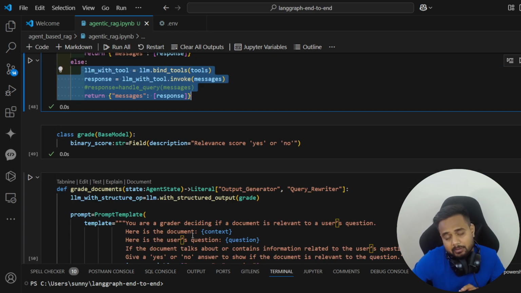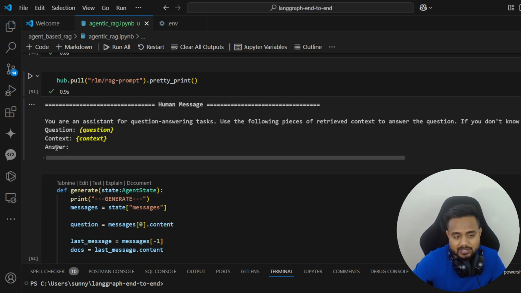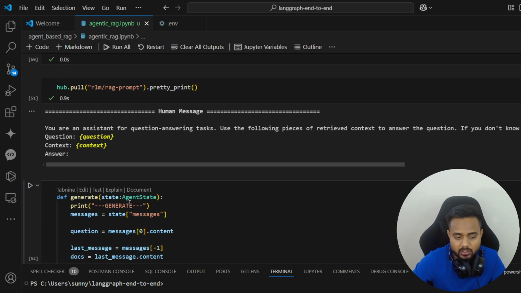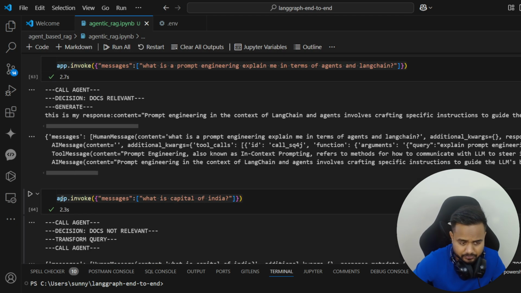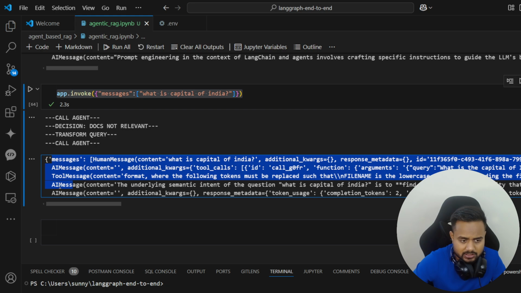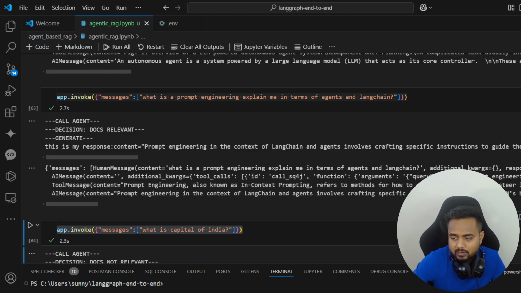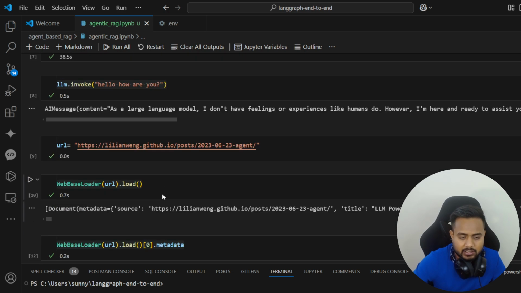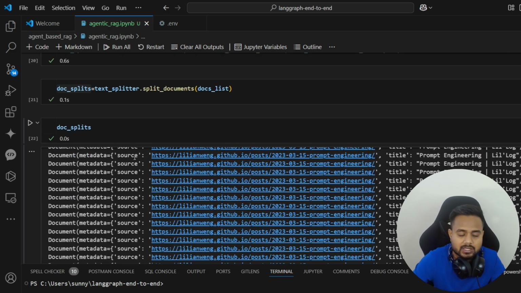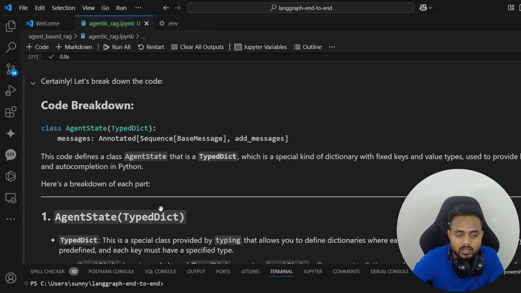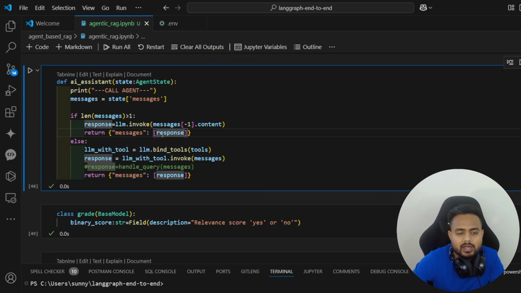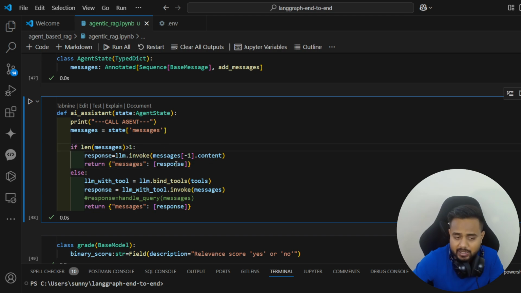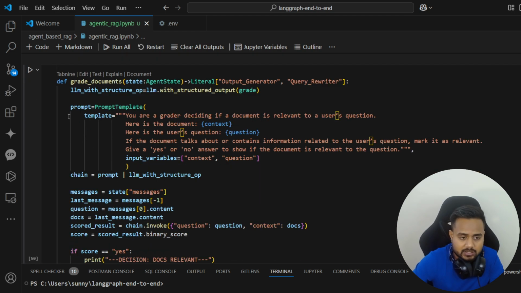And let's say we are getting a message after this rewrite, after rewriting a query. So at which stage would we be? At this particular stage, the AI message, which means it's going to transform the query. Now we have transformed the query, then we'll come back to this AI assistant, and here we'll find out that the message length is more than one, meaning the list length is more than one. So what we'll do, we'll simply fetch the question and pass it to the simple LLM instead of the LLM with tools. And here, if you want to define any sort of prompt, you can do that also, getting my point.